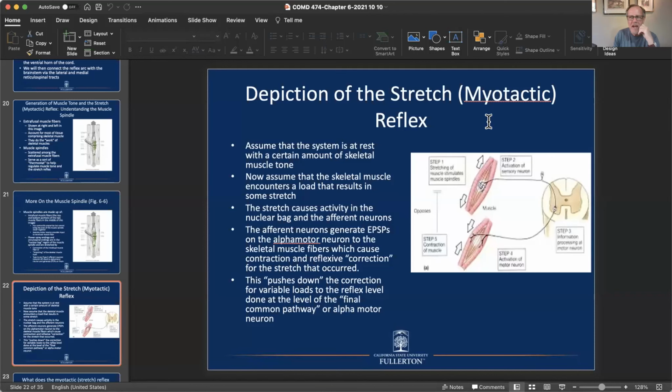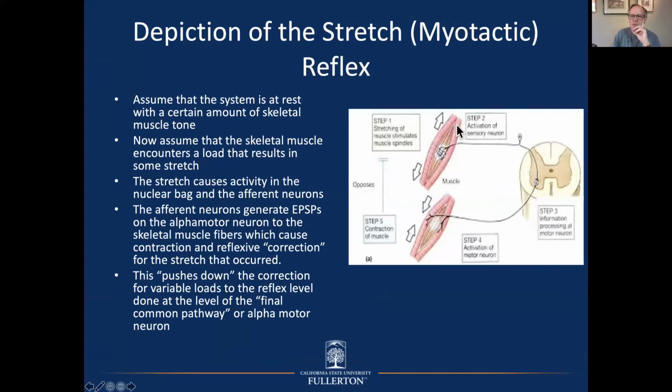When I saw that slide, I knew I needed to review it just to make sure I'm going to do this right. All right, so what we have here is pretty much a representation. Let me make that big so I can have my cursor proper. This is what we saw in the previous slide. Essentially, you see extrafusal muscle fibers, and then a muscle spindle, and you see the afferents represented here.